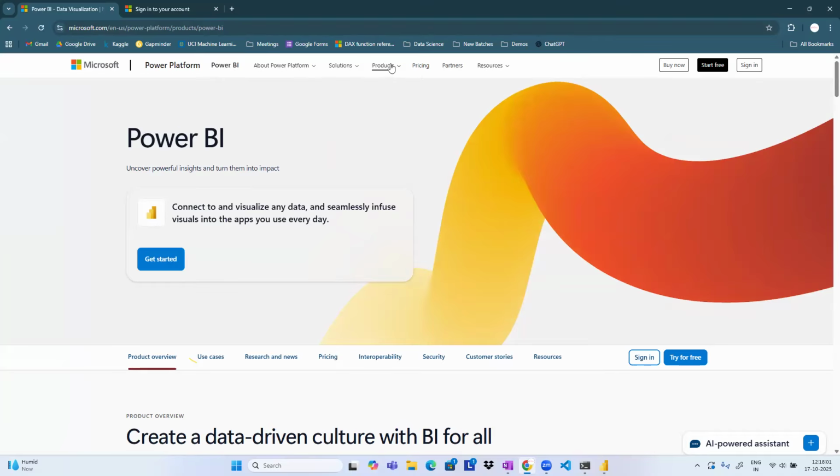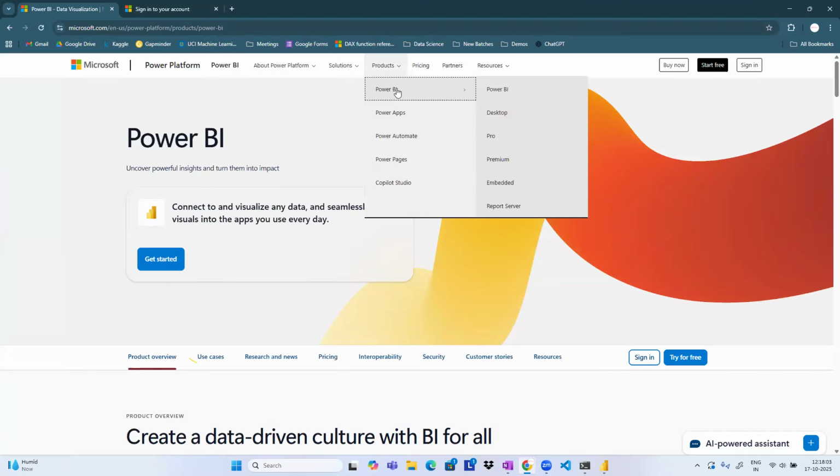So I want to see what are the different products there. We can see Power BI, which is going to be Desktop, Pro, and Premium, which is going to be something called Embedded. So Desktop, we are using the Desktop one, guys. Pro means nothing but a professional edition, which will be a little bit costlier. So for Premium we have to go for a little bit more costly one.